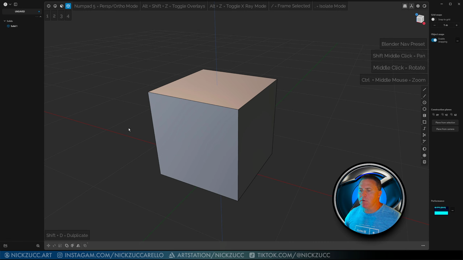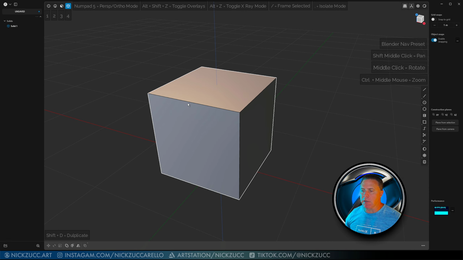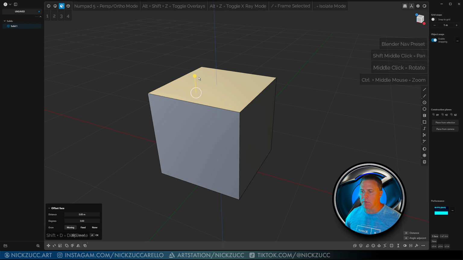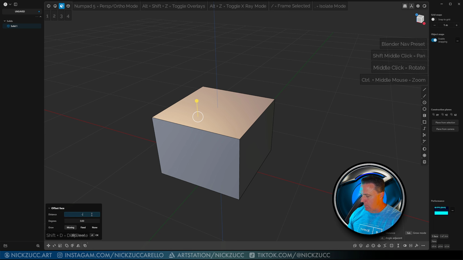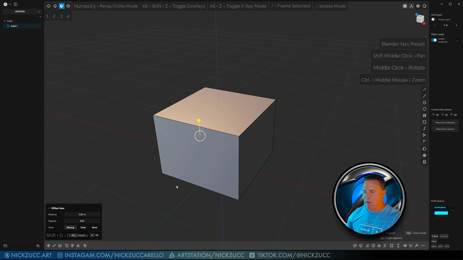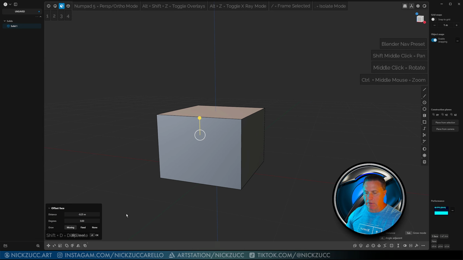Okay, the first thing we're going to do is start looking at how we can manipulate this cube that you see here. So we're going to tap 3, and that's going to put us in the face mode, and then put this in this offset face mode. We can click and drag this down, and if you want to get a very specific numeric value, you can put this in here. So I can do negative 0.25 like that, and then hit OK, or I can right click to confirm that we have that there.